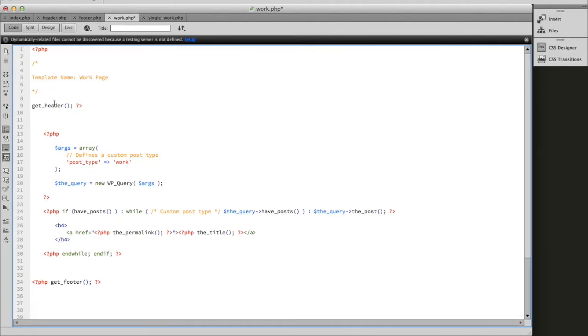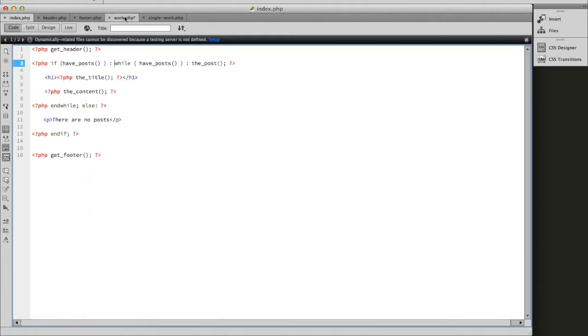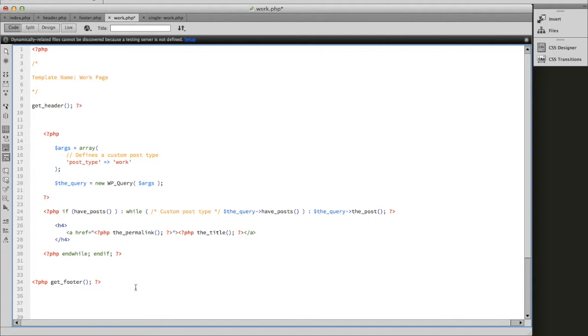So basically, I'm just going to walk you through this real quick. As what we did with the index.php, I'm calling the header, footer. Now we've got a couple other things in here that we didn't have in the index.php. And what that is, an array, and we're calling a new WP query object. And while we're calling the new object, we're assigning both this array and this object to a variable.